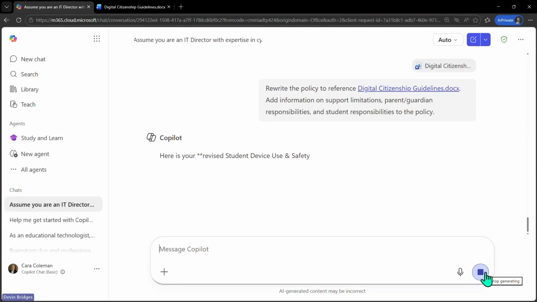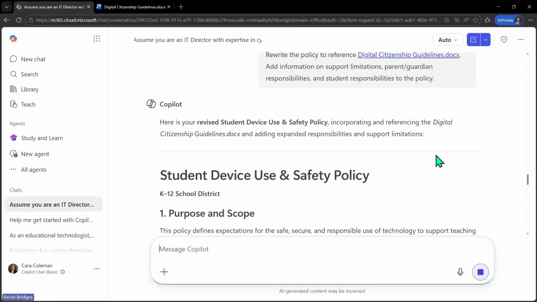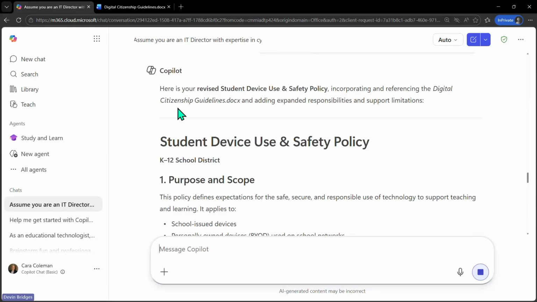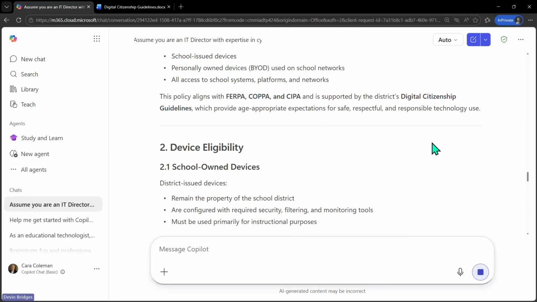So in this iteration, I am asking Copilot to do a few different things. I will recommend you want to break those down instead of having all of this information plus several other components. It can be a lot and it might change the output, for example. So I just want to keep that in mind. All right, so it's revised. Now referencing the guidelines document. Let's see how it did. We have that purpose, which is the same.